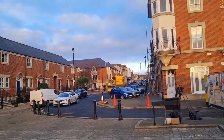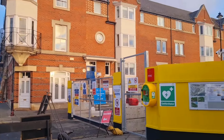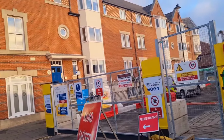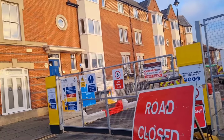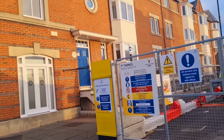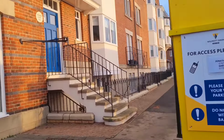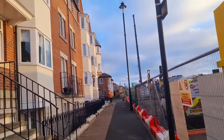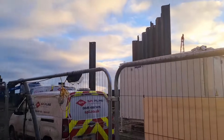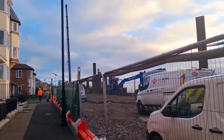So this is it, some renovations going on at the building, creating some nice buildings at this part, this entrance. I just so love this place. This has been a great spot for people like me and others doing things here. That's where we do take a walk sometimes. This is the road that leads us to the Fish Quay. However, this is North Shields.